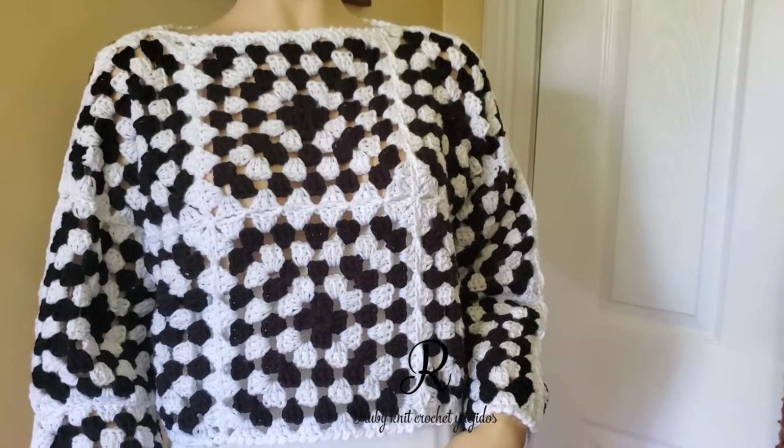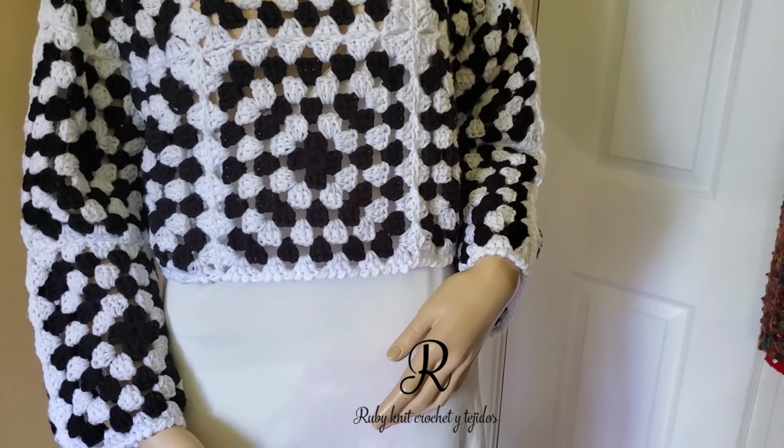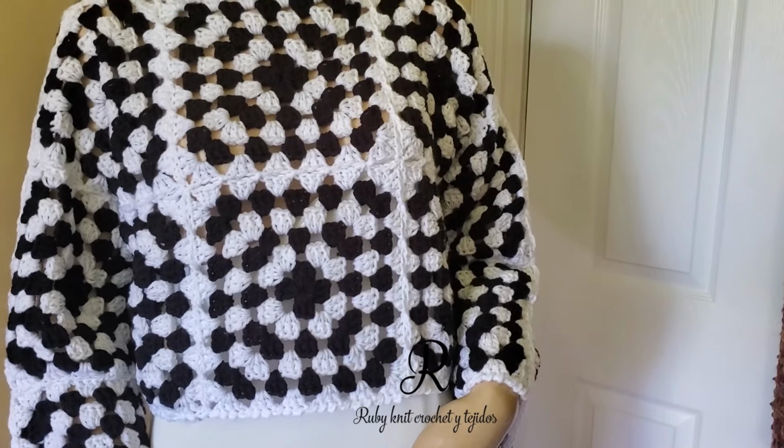Today I'm going to teach you how to make this beautiful design. It's very easy and fast to do. I hope you guys like it and give it a try. And here is the list of material you're going to need to make it.